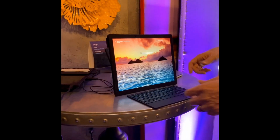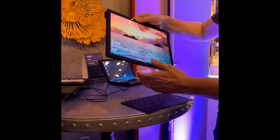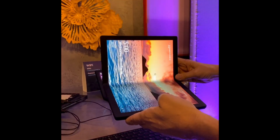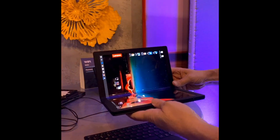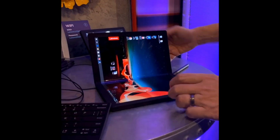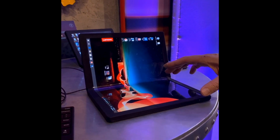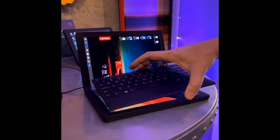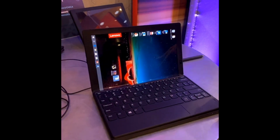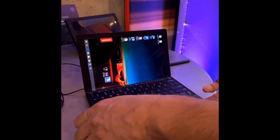It's a 13.3-inch screen, but it's a 4x3 ratio, so you actually get more real estate than a traditional 13.3-inch screen. So you can use that like this, maybe in a meeting room, but then if you're in a smaller place, you can put it in what we're calling a laptop mode, where you could have a keyboard on the bottom half, or you could put the physical keyboard on the bottom half as well, and then do content on the top. So writing an email or something like that, and then this would sit on your lap, right? Maybe if you're on a train journey or something like that.